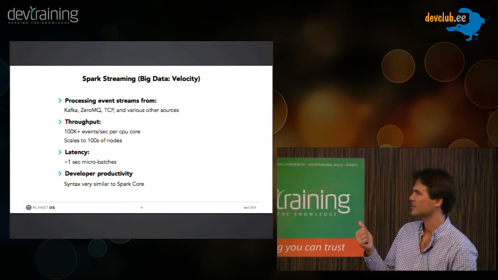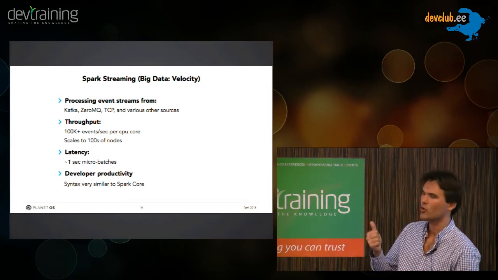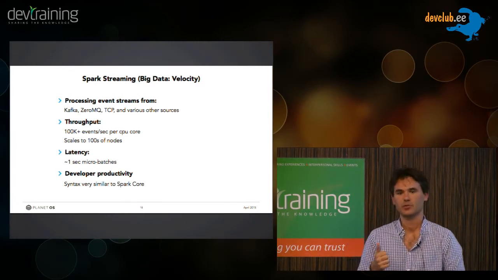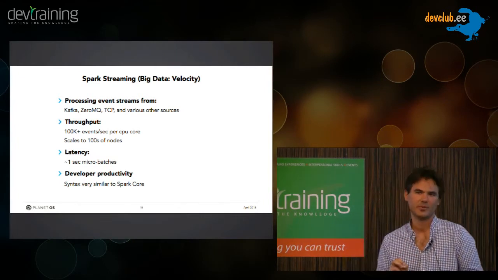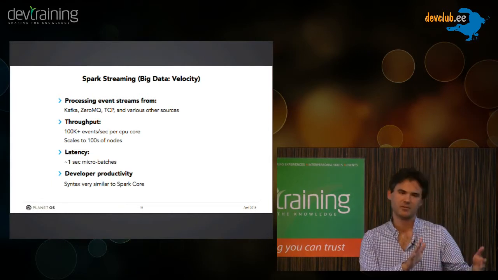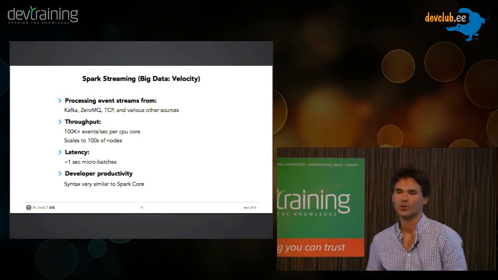This is actually not how Spark streaming is formulated. It has an API very similar to Spark. But logically, one very good way to think about streaming systems is really just SQL on the last hour of your data. And the question is how to do it fast.